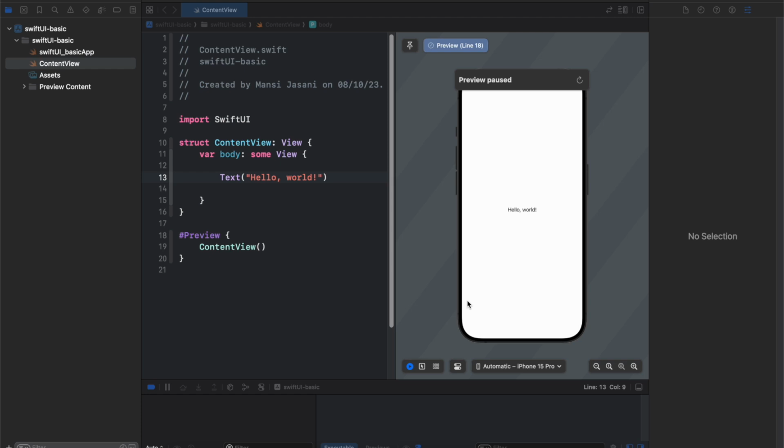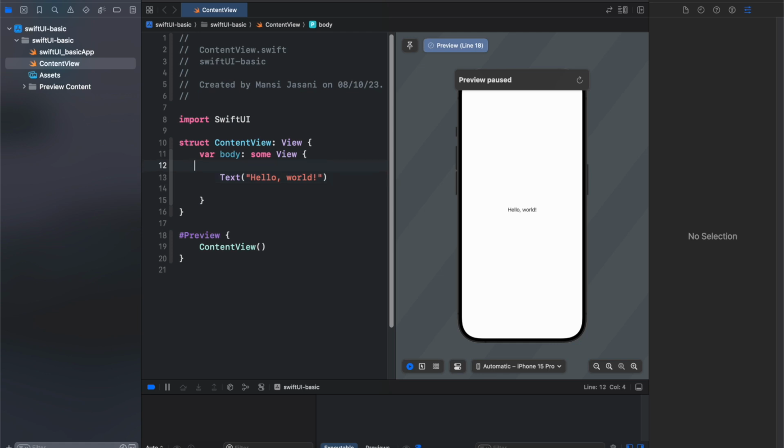Let's come to the point and see how to add a navigation view. First of all, this is our text.